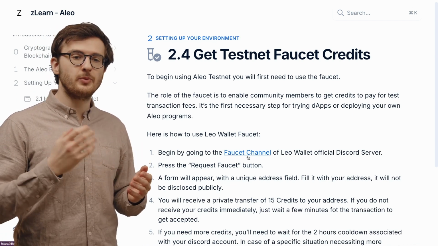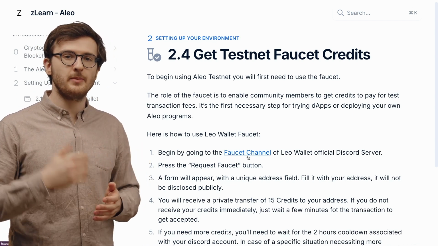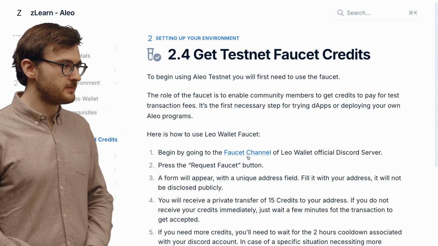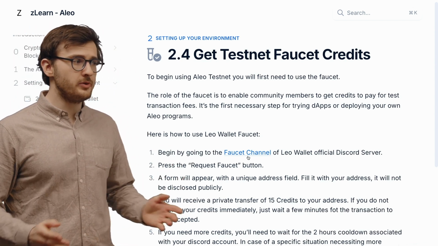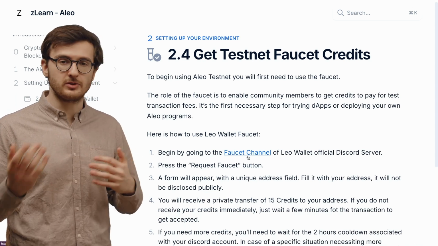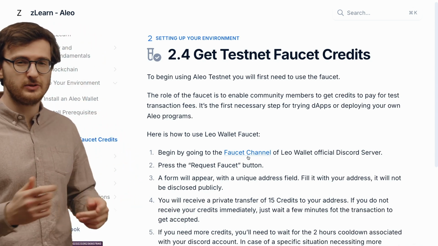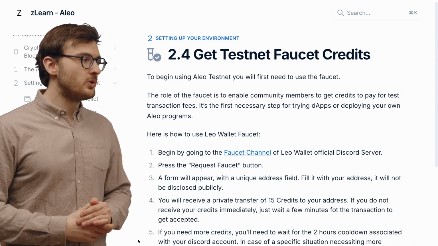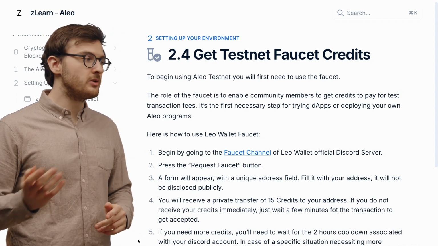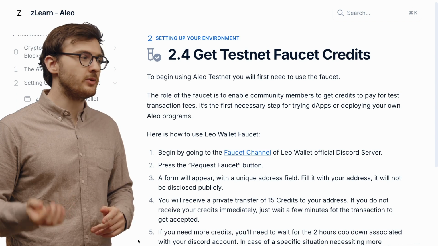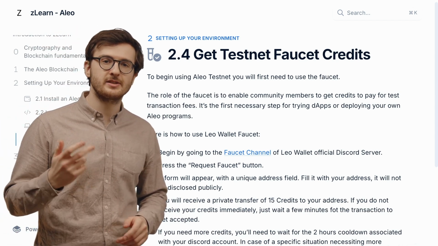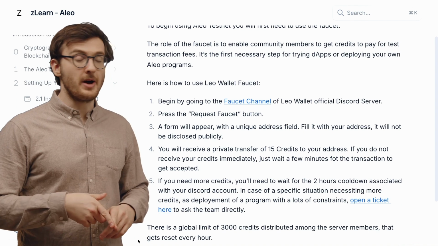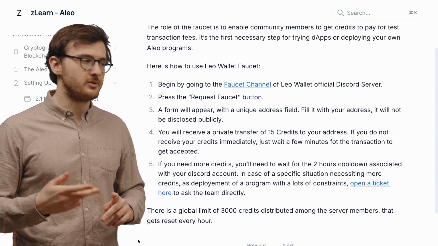The view key, private key, and address are the same on the testnet as on the mainnet, contrary to some blockchains. And now you can get ready to get credits, because you will need them to pay transaction fees, to deploy your programs, and to actually run transactions. The tool to get those credits is called the faucet. There are 3 faucets in the Aleo community, one run by the Puzzle wallet, another run by Aleo wallet, and the last one by Soder.